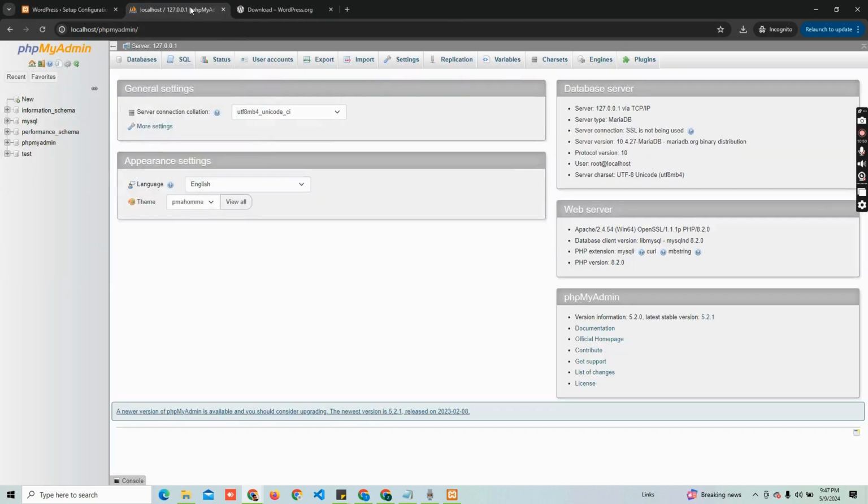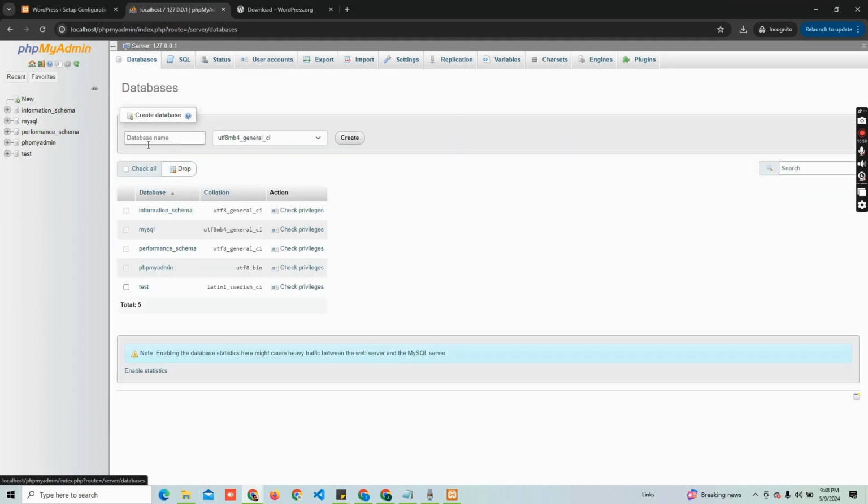So if you go back to the database phpMyAdmin, you need to create a new database here. So I'm going to click on new and create a database. This is going to be, I will say db, and, for example, project, and you just need to make sure that you give this value on the right side and then click create.